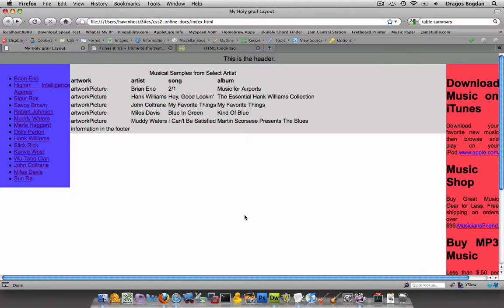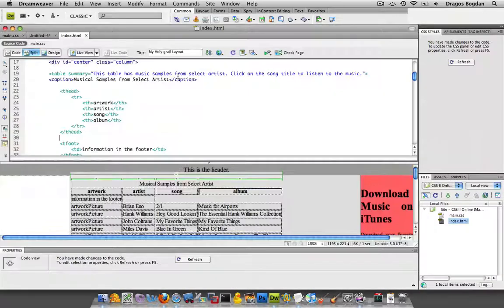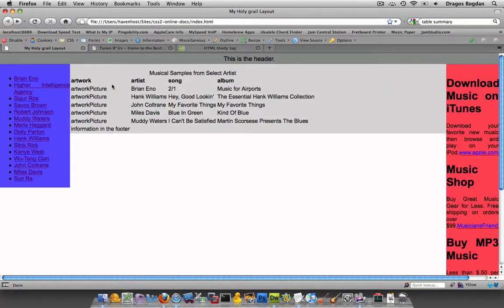Now there's something I like to add to my table header elements that gives both some semantic meaning and some more styling hooks for the future. And that is a property that we could add to our th element that basically says that this whole column is of this value. So the way we do that, let me just be clear, hopefully this makes sense.